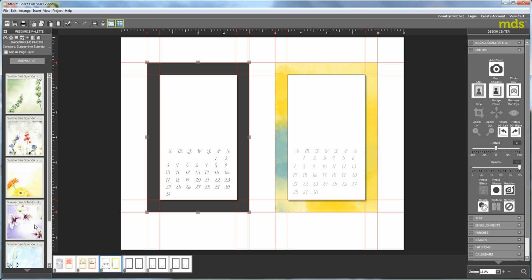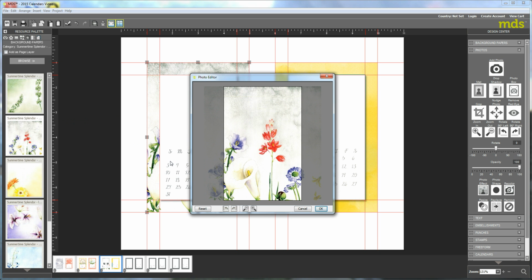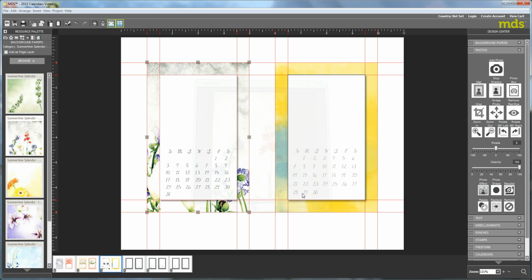So I've opened that up, and I am going to drag in this paper right here. It's called, I think, Bouquet, something like that. I'm going to move it over to about right there just so you can see a little bit of this red flower and maybe a tad bit more, and hit OK, and it's that easy.